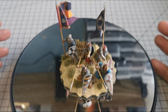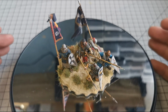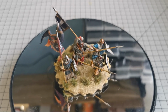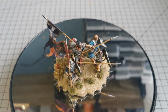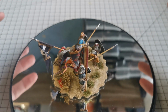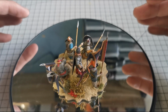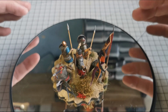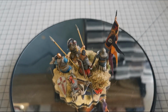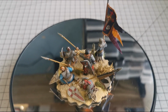Okay, so the first thing that I thought I'd share with you is actually the thing I've completed most recently, and that is my first command base for the whole project. And as you can see, this one is for the Crusaders. Now, for this, I considered doing the commands on square bases, so I could slot them in, but I really do like using round bases for doing commands because it creates a bit more of a diorama effect, and you can do some quite nice stuff basically.